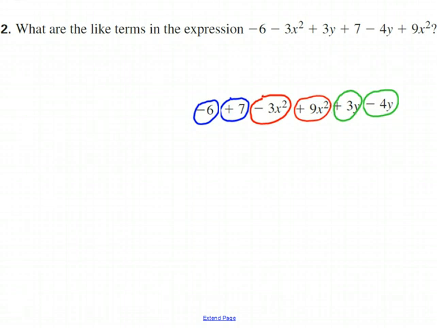Okay, there are the combined like terms, and there's the answer. I don't particularly care what order you put these three terms in. We'll talk during the year about the idea that generally we put the term with the largest exponent first, so you might have put it as 6x squared minus y plus 1, but this order that's represented here in blue, red, and green is perfectly fine also.